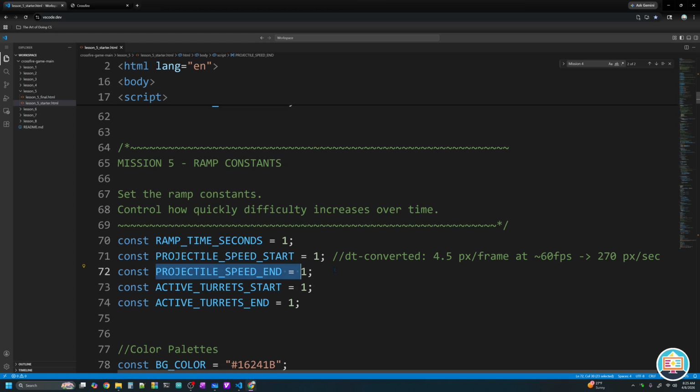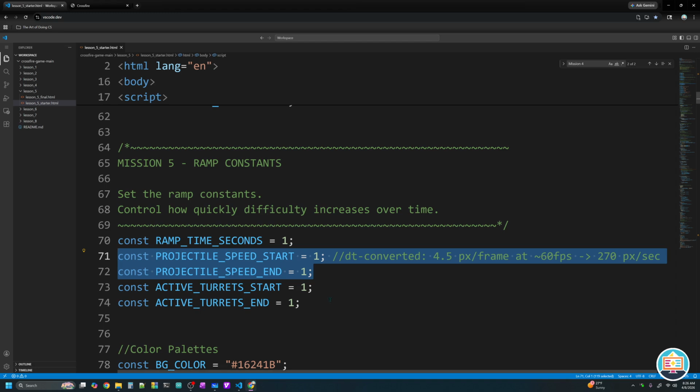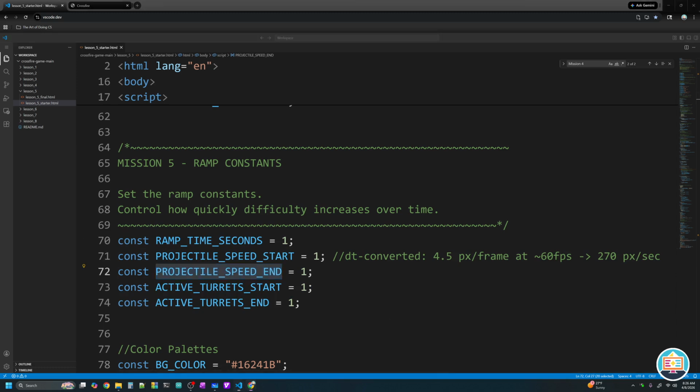The speed of our projectile is not going to be set at 4.5 pixels per frame. Instead, the speed of these projectiles is going to change as we play our game. They might start slow, and as our game goes on, they're going to move faster and faster, making our gameplay more challenging. We have not yet set the starting speed and the ending speed of the projectile. That's why they're moving in super slow motion.